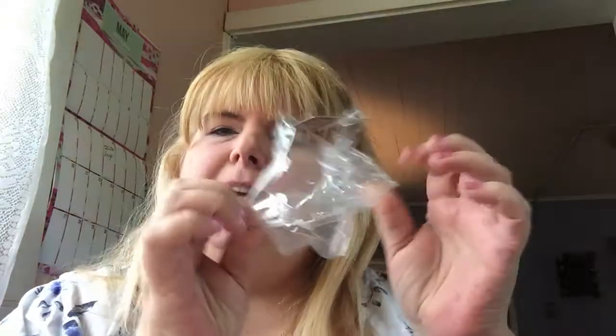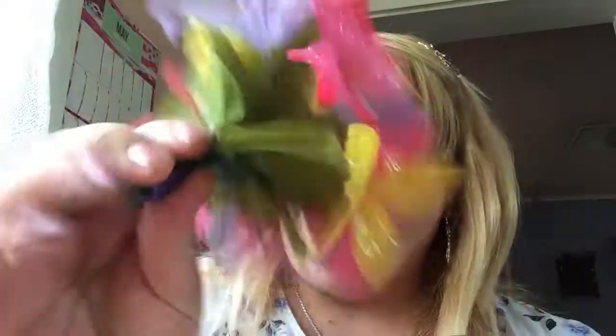These are glass gems — you're gonna need a whole bunch of them. This is the size I had; they came in a pouch at Dollar General, but they also sell them at Dollar Tree. You're also gonna need a little votive holder — I got this one at Dollar Tree. Any kind of candle holder works. And you're gonna need a bunch of flowers; I just cut them off and secured them with a rubber band.